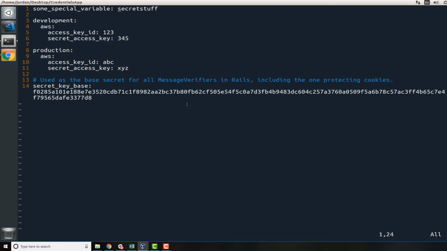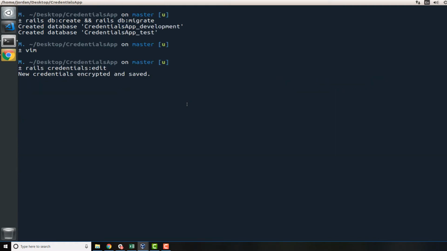So in a real life application, this could be something like, say, your Twitter secret code, and then you have access to grab this value, but no one else is able to do it. Because this is encrypted, you can push this up to GitHub, and no one's going to be able to see any of this code here. So let's save all of this here.